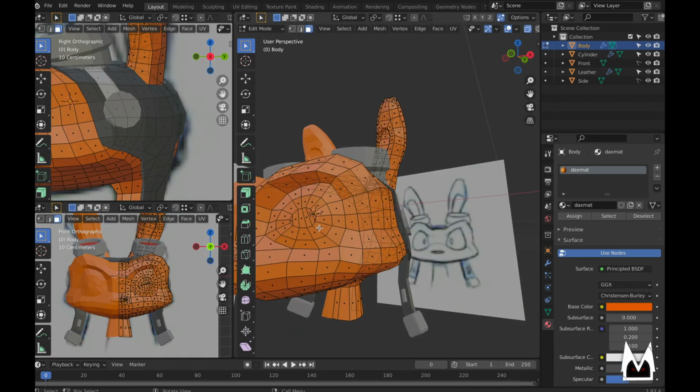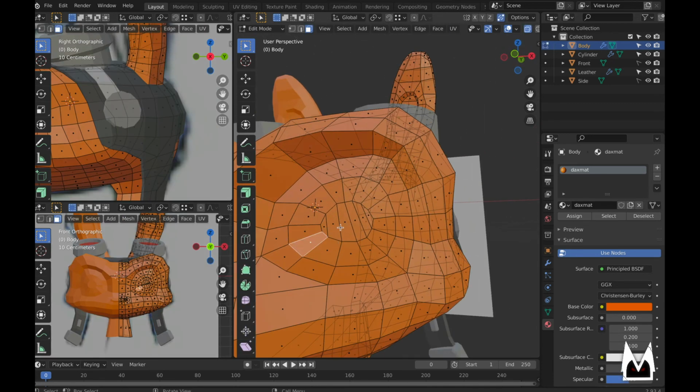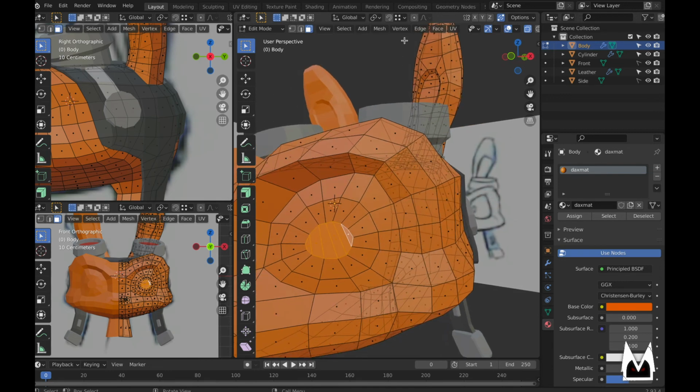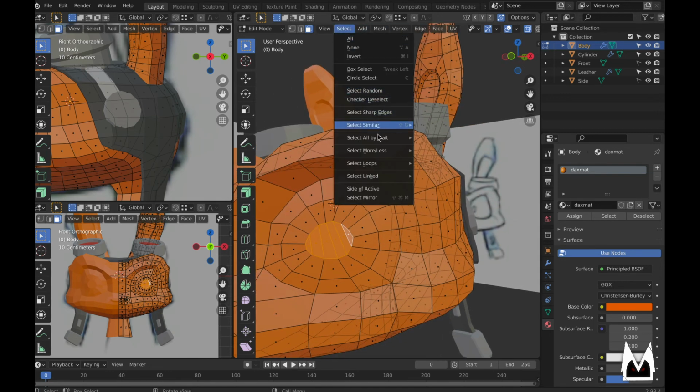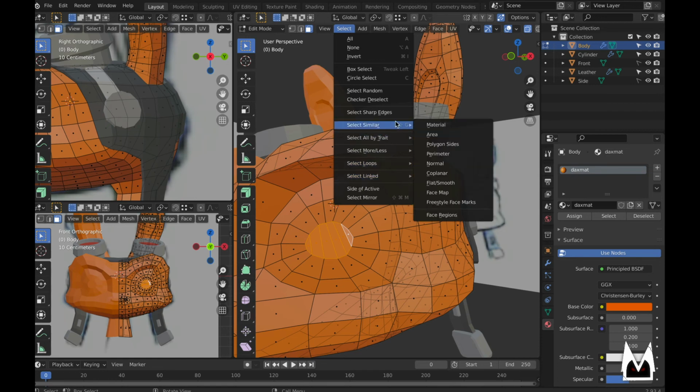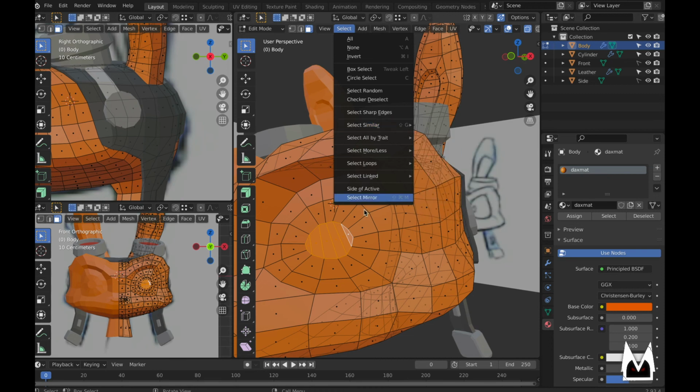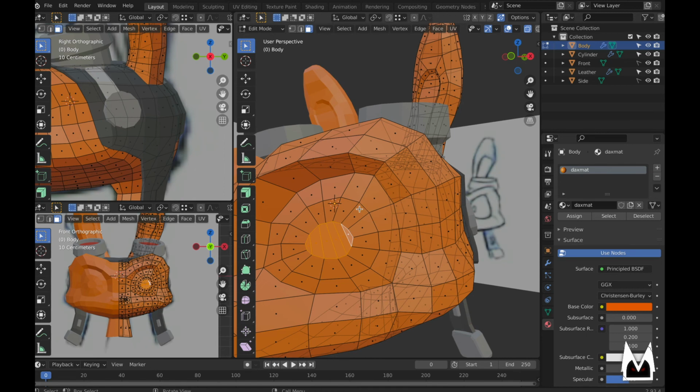Let's add a few more materials to his face here. I do not know the shortcut keys for this. Let's see.